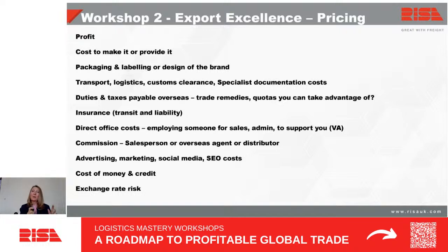Because if you don't, if you are inspected by HMRC, and they will pick up on it because they will look at the documents for a transaction from the very start to the very end, and they will see that you have paid an amount of money for this, or your customer's paying you an amount of money for this. And then you'll be fined basically, and they can go back 6 years through your orders, and they can charge you the money that you should have paid in duty and VAT, and also fine you for not declaring it. So something as simple as that, which was a genuine mistake, has been very costly.